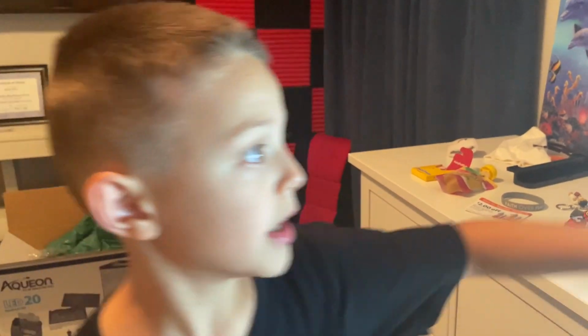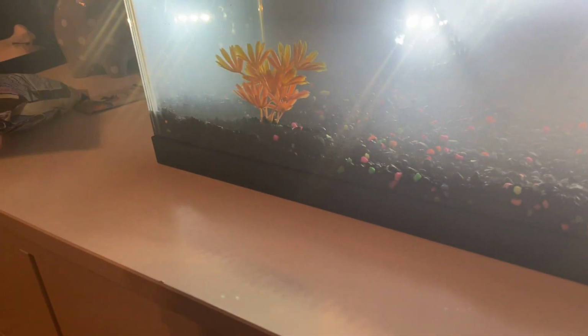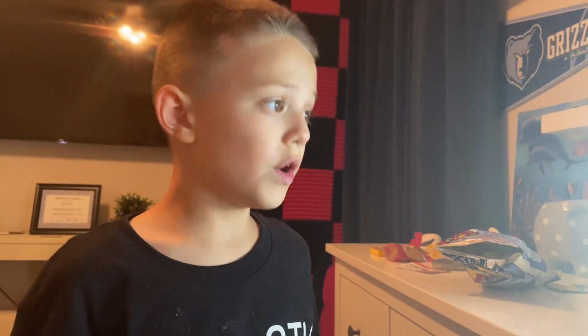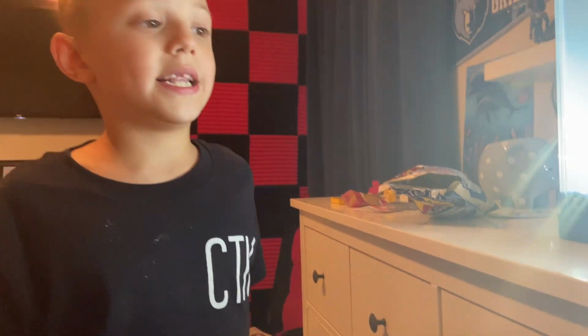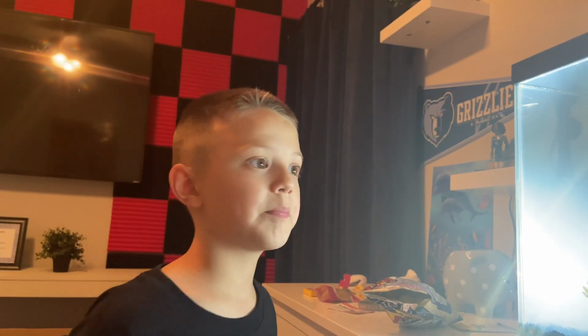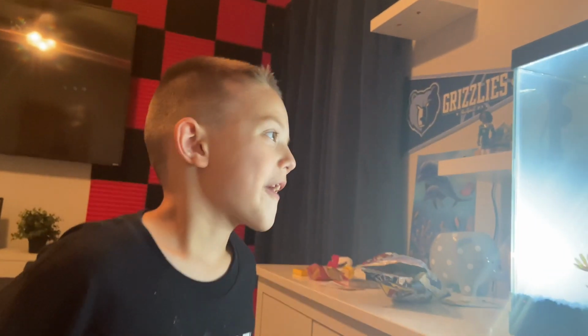Oh, that's a good idea, because this boy is probably going to be somewhere on the bottom. True. Cleaning the rest of the rocks. We did clean the rocks very well, the gravel. If you don't clean the gravel or your decorations or anything, or your tank, then your fish are very likely to die very quickly. So make sure you clean everything that you put in the tank. Yeah, besides fish. You don't clean the fish. All right, cool.